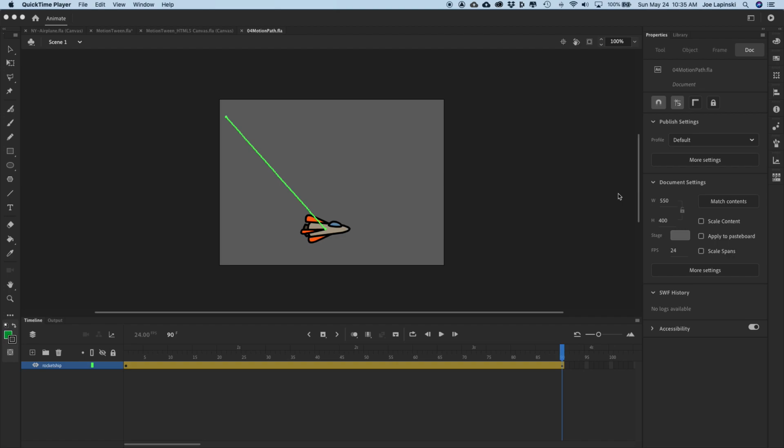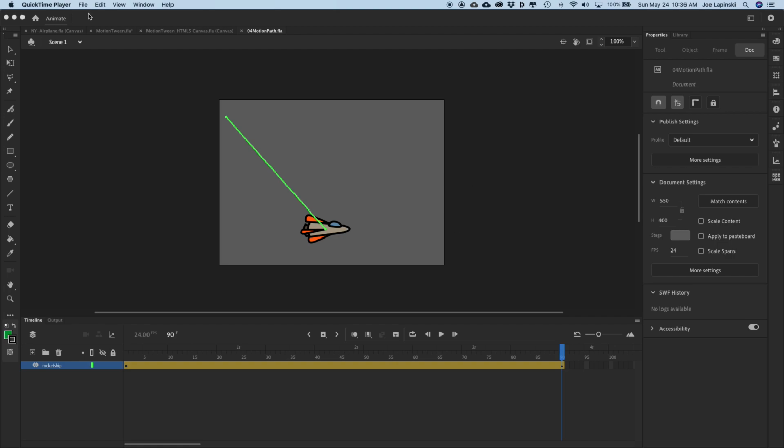So after we create a motion tween, we have access to really fine-tuning that tween and even adding more complex aspects to the tween. So remember, a tween is an animation of properties. Whether it be X and Y properties, changing the position of something, the rotation of something, the visibility, the size, we can now edit each one of those individually within this motion editor. So let's take a look at how to do that.